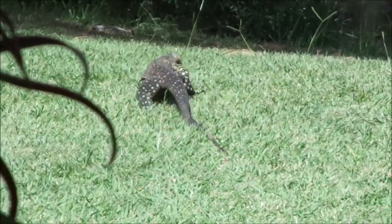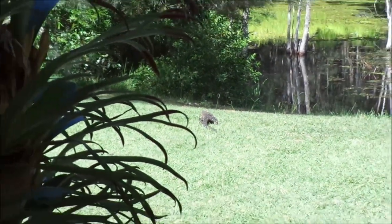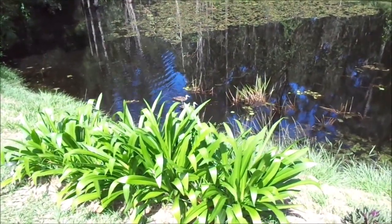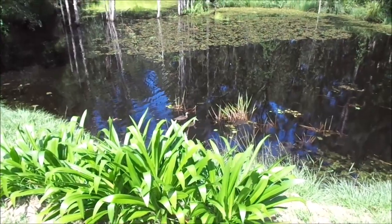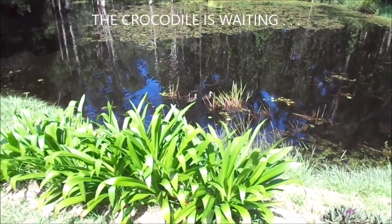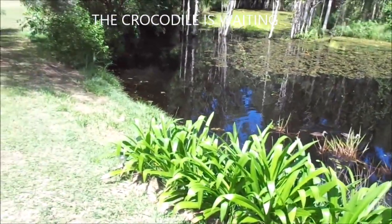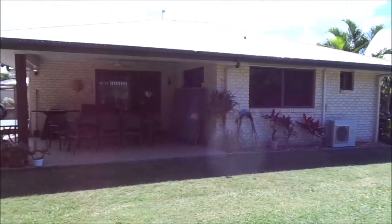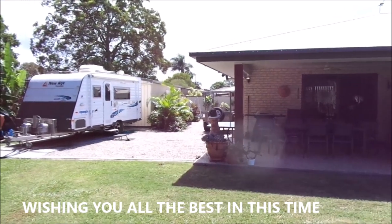Friendly goanna comes around, does the rounds each week. There's the ducks. Feed the ducks here too as well. This is our place here. There's the train shed at the back.